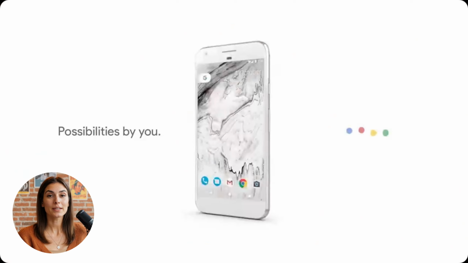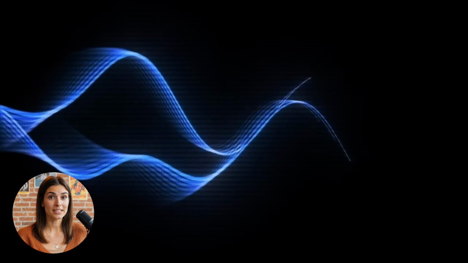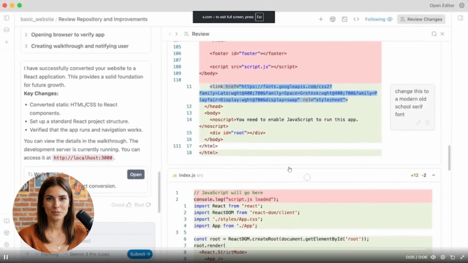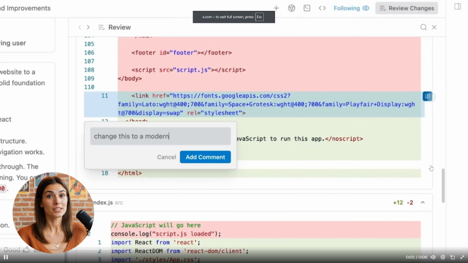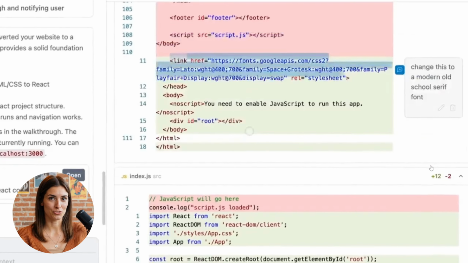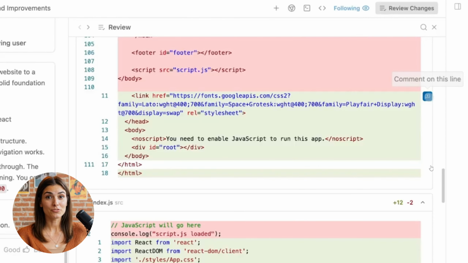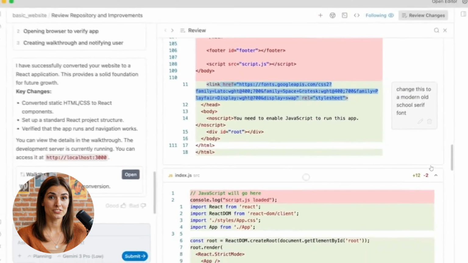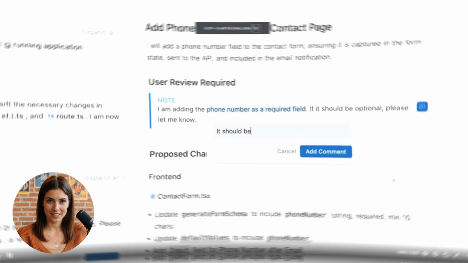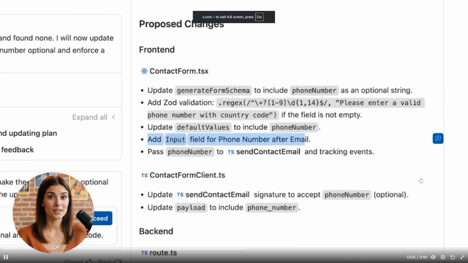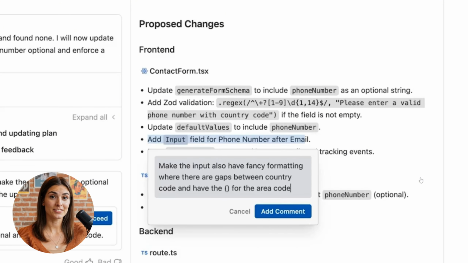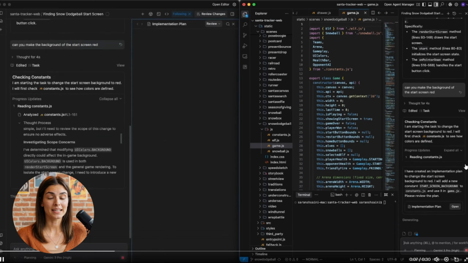Let's talk about what's powering this. Google built AntiGravity to showcase Gemini 3 Pro, their newest model. Gemini 3 handles the complex reasoning and task planning, but you're not locked into only using Google's models. AntiGravity also supports Claude 4.5 from Anthropic and GPT-OSS from OpenAI. You can switch between models depending on what works best for your specific task. For browser automation, Google uses Gemini 2.5 computer use. This model controls the browser, clicks buttons, fills forms, and captures everything the agent does.